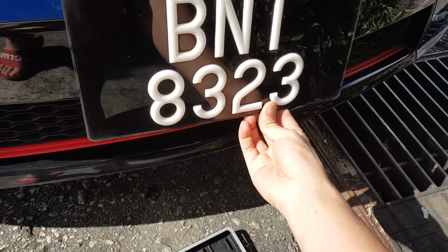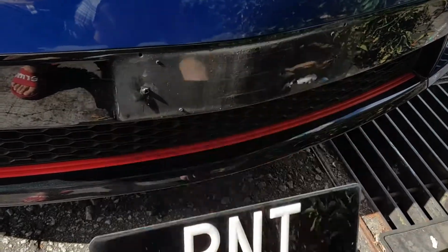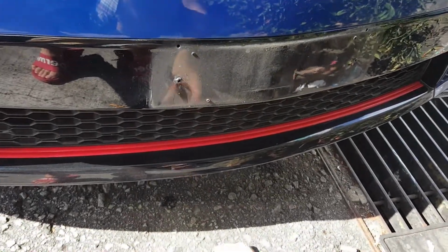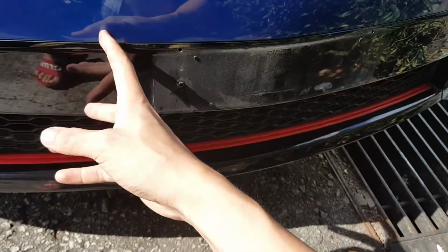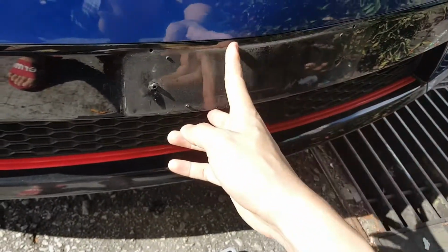At first, the license plate kind of looks pretty out of place. This is a little too big. So what I'm planning to do right now is to have a license plate which is just flush with this black line over here.